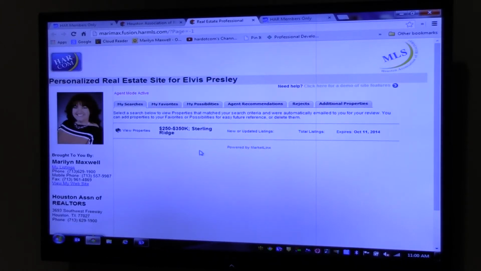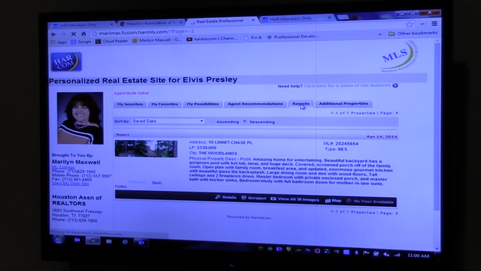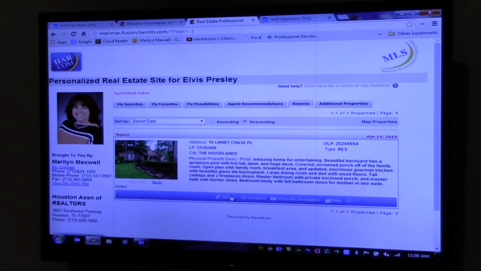So here are our different categories again that they can put them in. I've got a category for recommendations, and here is where that reject kind of hides out and lives. So at any point they can click the reject tab and see that one house and unreject if that's what they would like to do. Okay, so it'll just stay over there quietly puttering away. If the price does go down or up or whatever, it'll be on this page, but they're not receiving notifications about that because it was rejected.